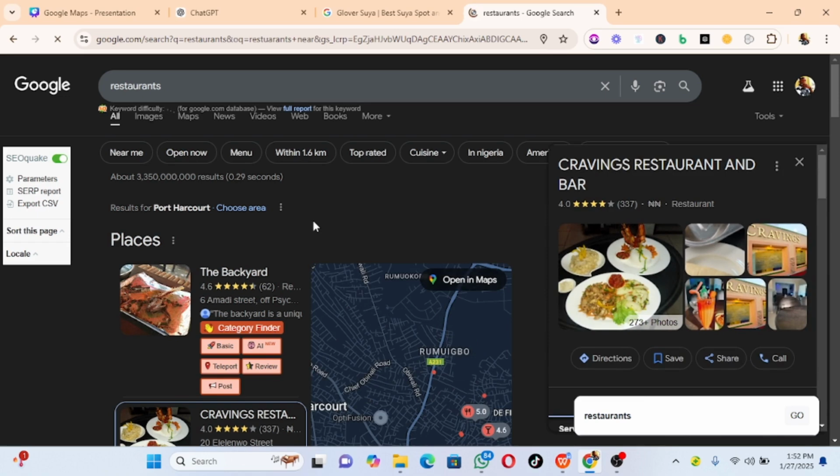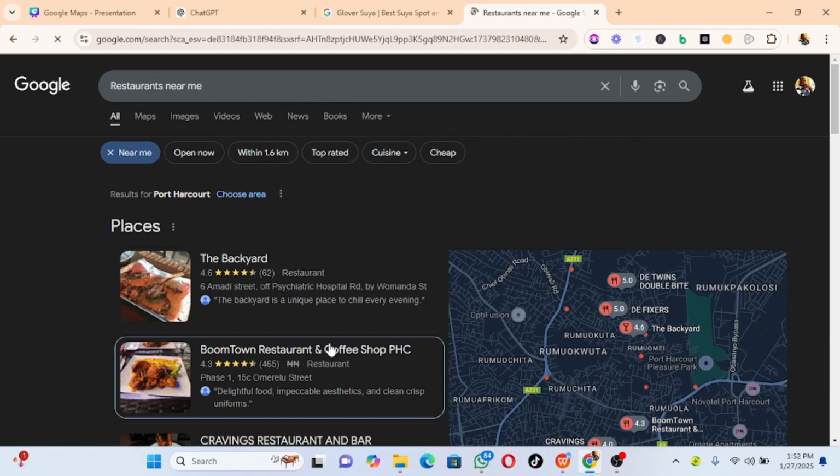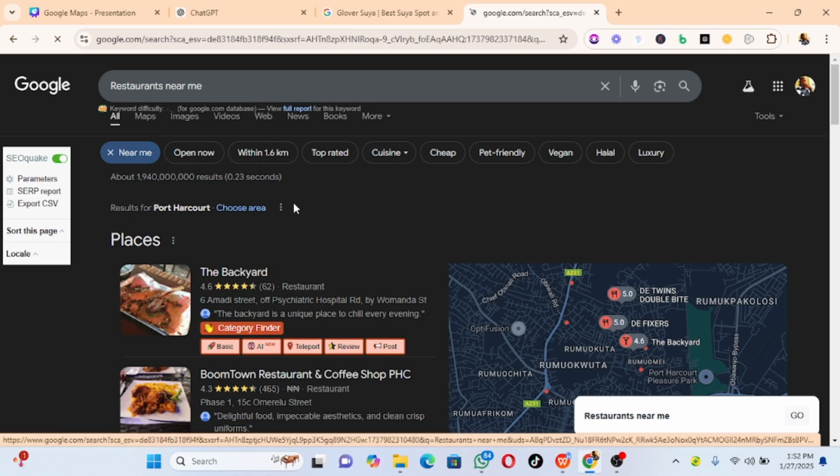It will recommend restaurants that are close to you. Let me also choose name. I want to explain this so that it will be very easy. Let me also choose within 1.6 kilometers. Let's see what's going to happen.